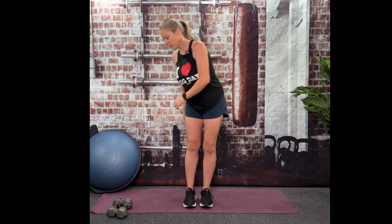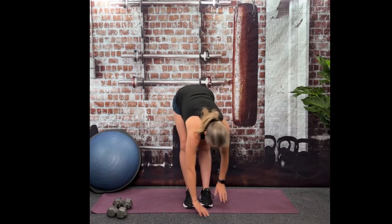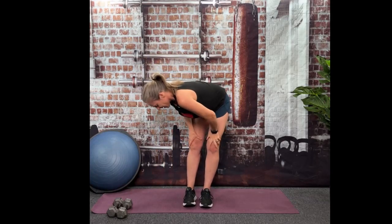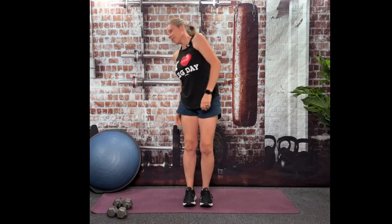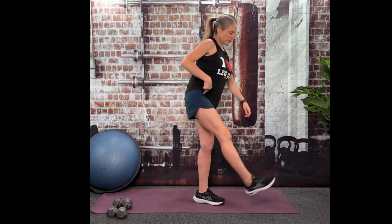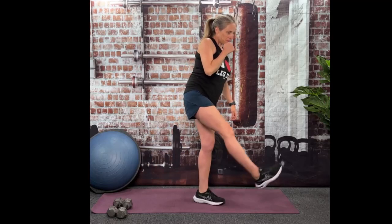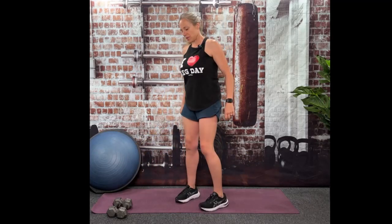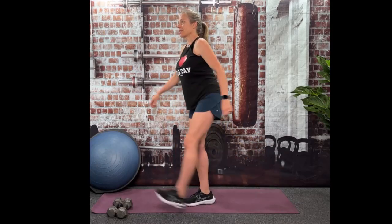Now let's go to a lower back stretch — floor sweep, hamstring stretch. If you want to brace your hands on your knees to protect your lower back so it feels a little better, you can. Now we're just going to do a little hip flexor here — a little leg swing to the back to stretch and warm up. Engage your glute a little bit and stretch that hip flexor. It's not a huge swing, but it's a purposeful swing. Other side. If you need to hold on to a wall or a chair, please do. Abs are still engaged, nice and tall. That was a dynamic warm-up. Now let's do a more purposeful warming up through the muscles.